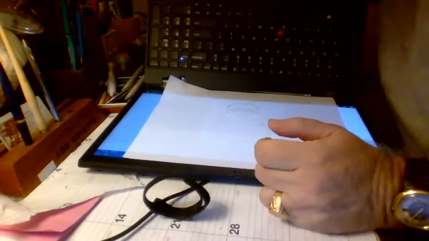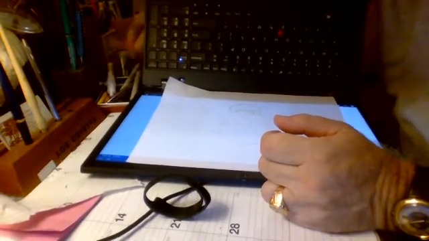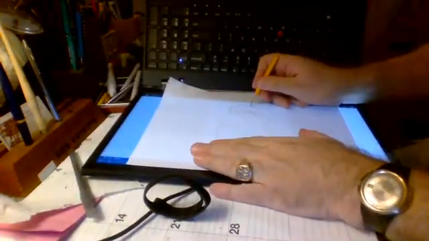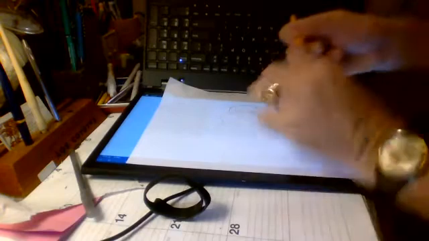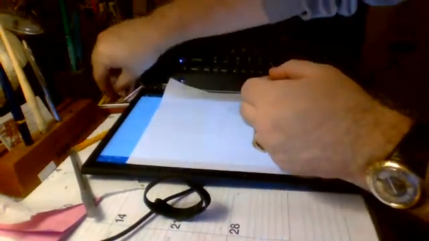Okay, now if you want to make the large mask and you do have a printer, go for it. You don't have to, but these are for the folks who are like me, stuck at home, who imagine they don't have a printer. So I already traced the bottom part of the mouth here, and I did close it in.